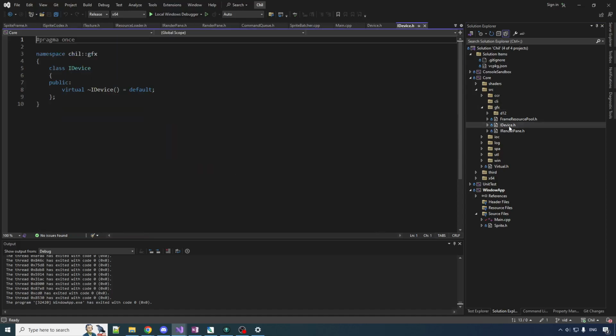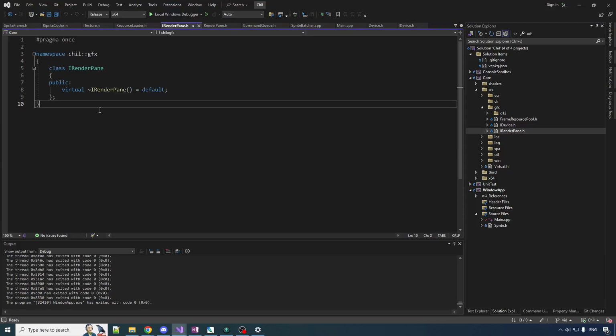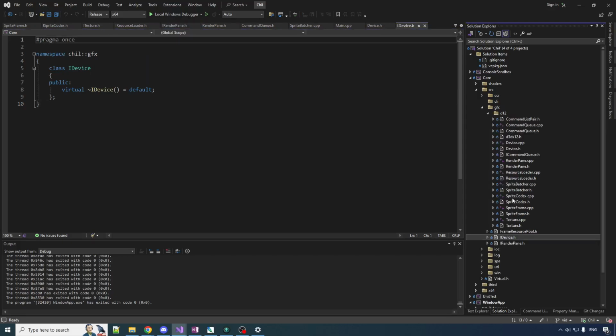Those will be your generic top-level interfaces, and all the layers above the platform-specific stuff will bind to them. So you can swap between Direct3D 11, Vulkan or 12, and all the stuff above this layer won't care what it's working with. That's the ideal. And then you have the implementations of these interfaces, which will be specific to an API like D12, D11, or Vulkan. So that is what we are working with.